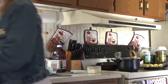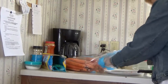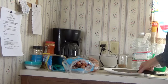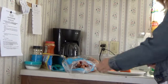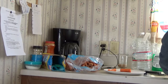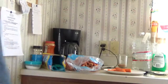Well, let me show you a few of them over here. See the big bag of carrots? This costs $2.50. Take your carrot, wash it, cut the ends, cut the carrot in half. Like I said, this is a little work, but you're looking at this is going to save you money too. Alright, anything that saves you money to buy nicer stuff with is worth the work.